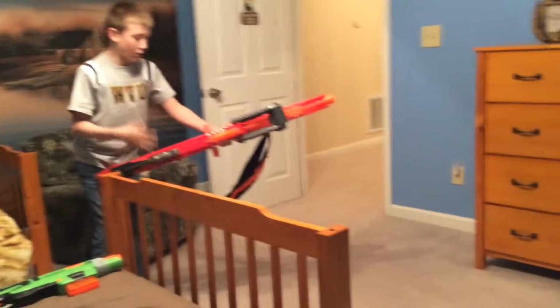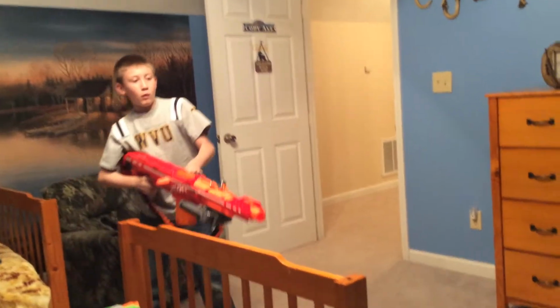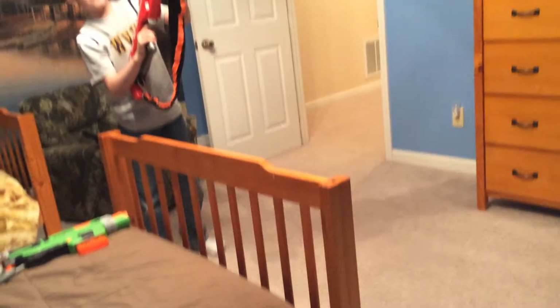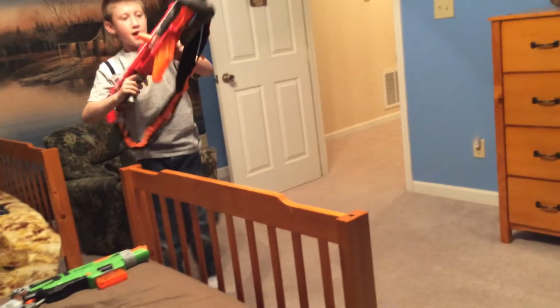Now for the Nerf Mega. Nerf Mega has bigger darts, bigger stock, and it's basically bigger. And watch how far you have to cock it.